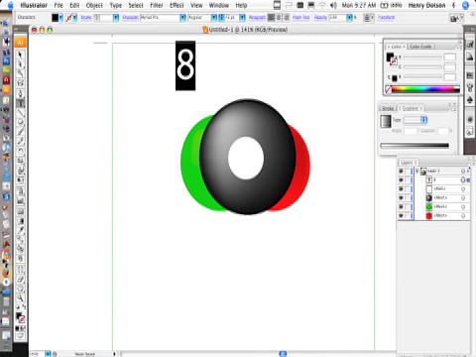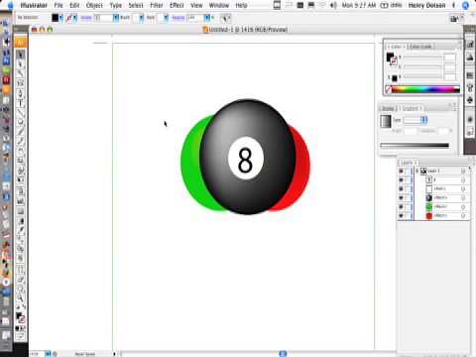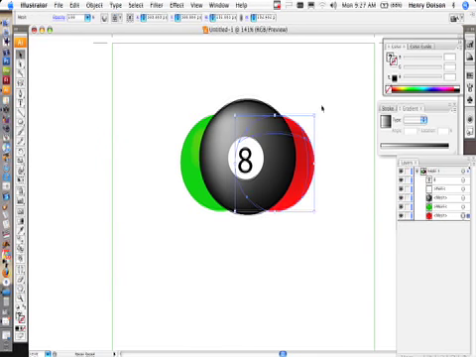Not quite so big. Try it at about 60. And pull that down. There we go. So now, once we're satisfied here, the right size maybe. There we go.